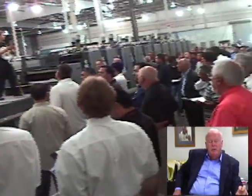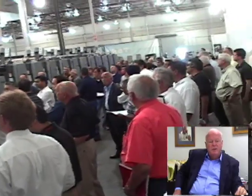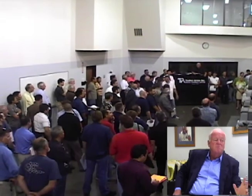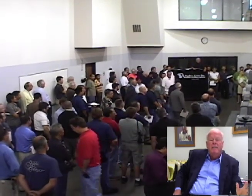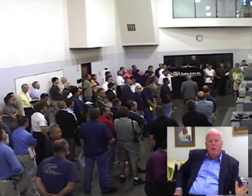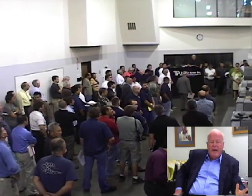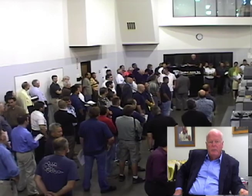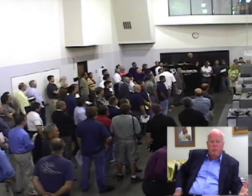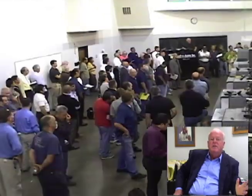As we move on with the sell out, we sold the Polar Cutter. We moved on to the Heidelberg 10-color press. At that point, as you can see, the crowd has gathered around the press. Almost all attendees have cornered themselves around that press, and we take a little bit more time and explain what the press has, trying to build some momentum going on to some of that piece of equipment. You'll notice in this video at some point that the person who buys the press is standing right by the press, of course.